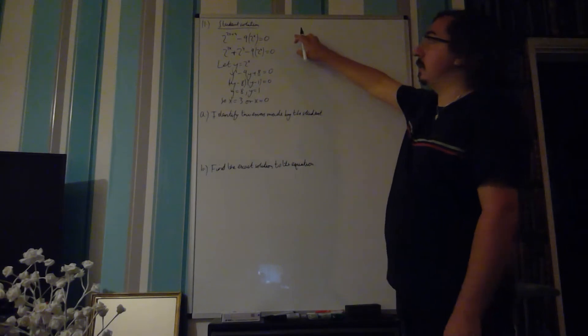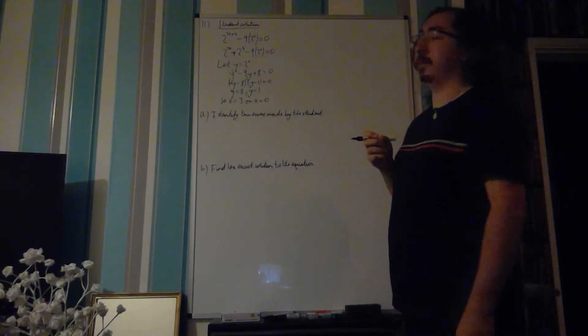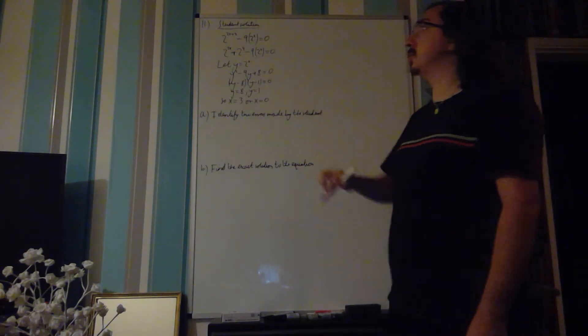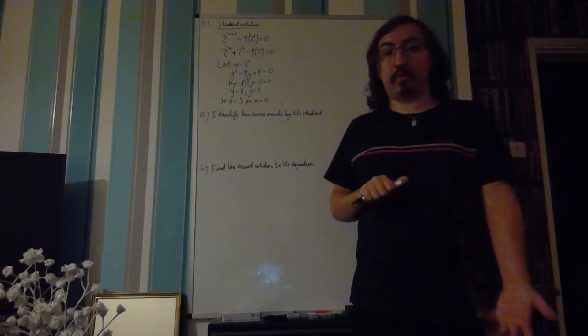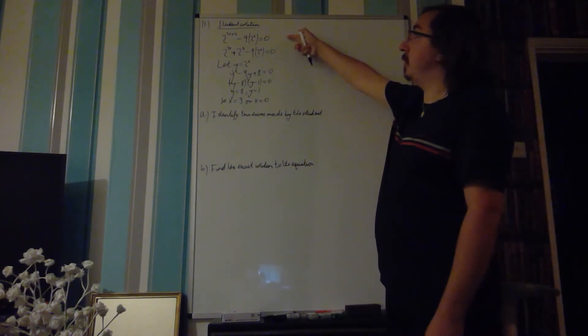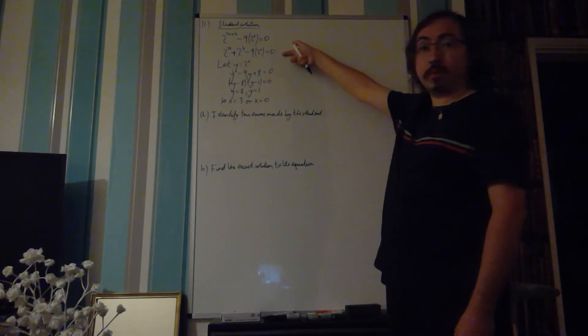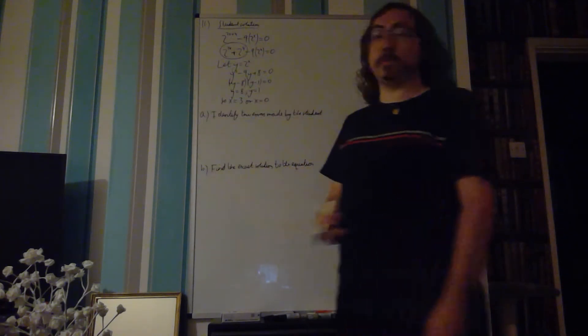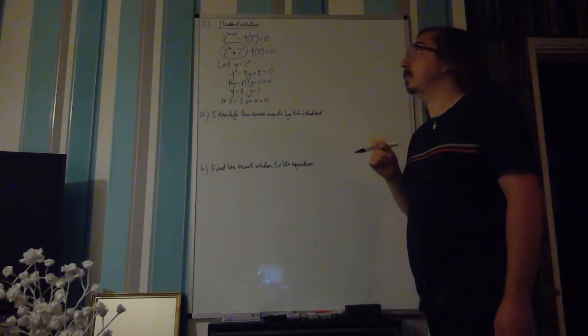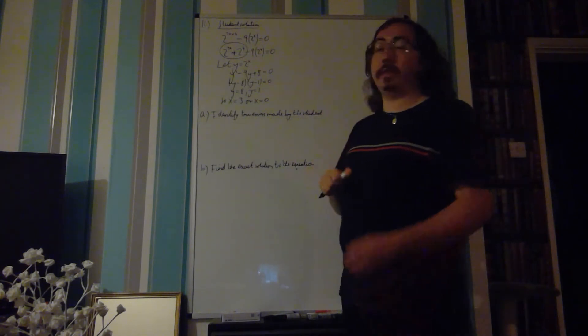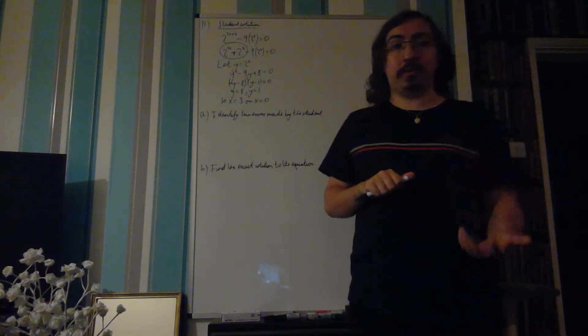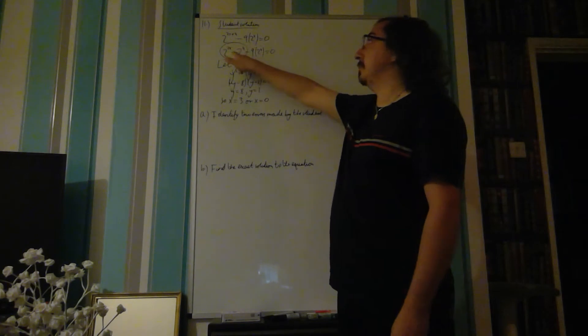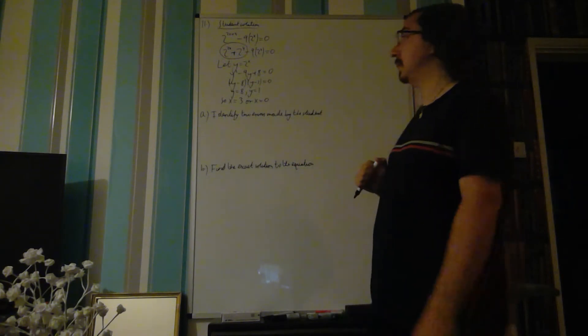So reading through the lines, the very top line we're given a standard expression and quite rightly as the student expects it's going to form into some kind of quadratic. However, the minute we go from the question line to the first actual line of the solution, we encounter the first problem and that's with the first addition. Now what the student read is that the original is 2 to the power of 2x plus 4. He's recognized that we're going to split this apart, but he's gone it's a plus so it must be a plus but that's not how indices work.